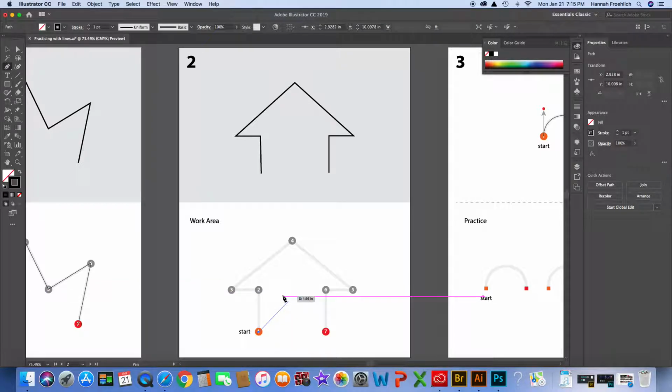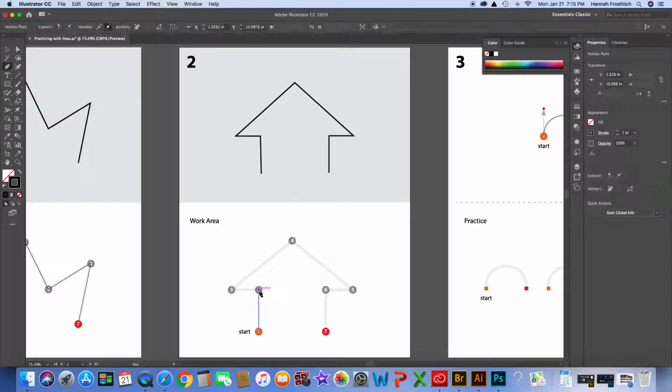If I take it further out, it goes to 45, and further out yet, it'll go back to straight at a 90-degree angle. So we're going to go up to number 2, I'm going to click, and I'm still holding my shift key because I want to come straight out to 3. And click. Now if I hold my shift key and I try to go to 4, you'll notice that the top of this arrow isn't necessarily a 45-degree angle.